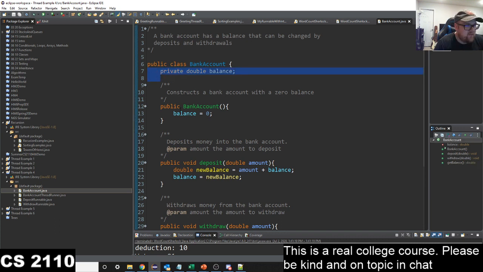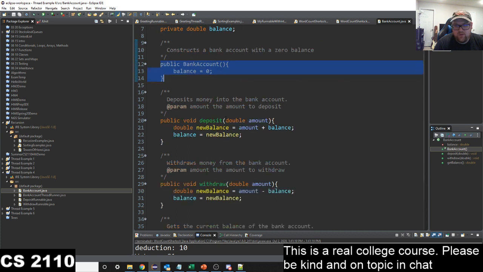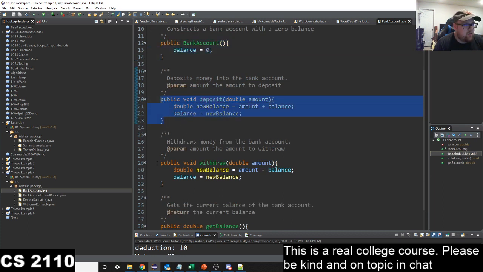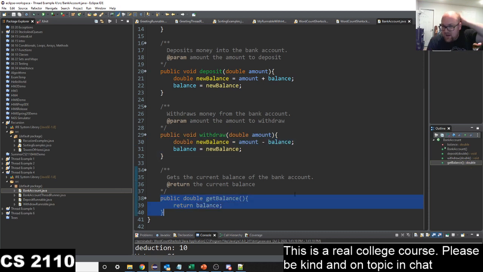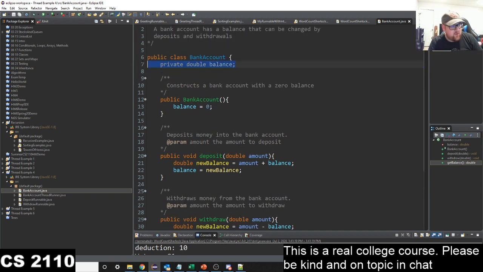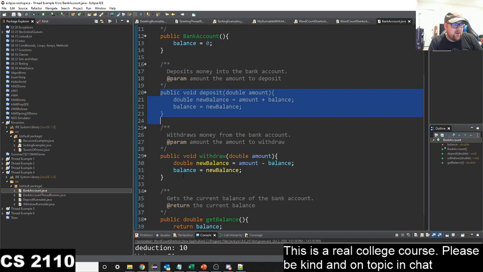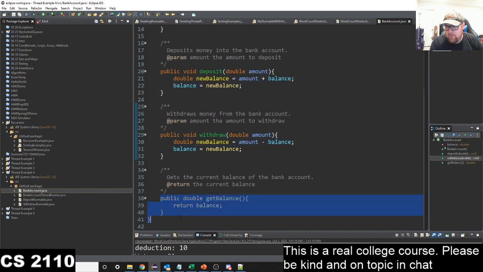Again, we have a balance, a constructor that initializes it to 0, deposit, which adds money, withdraw, that takes away money, and then get balance. There's no interest in this bank account, sorry. It's a checking account, more accurately. But does everyone understand this class? Because it's going to get confusing here in a second, but I just want to make sure everyone is aware that all I'm doing here is I'm defining a bank account with a single dollar amount, a deposit amount, a withdraw amount, and get balance.